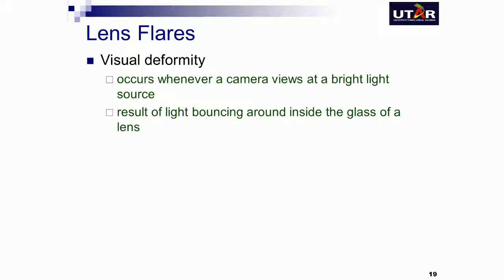Like let's say you're down on the ground, you look up through a camera, the sun kind of creates this visual deformity in the camera. It doesn't look like a sun, but it looks like a halo of light that's kind of circulating or moving around. Okay, the best way is to actually see it when it appears in Unity. So sometimes you want to create this special effect, and you will do this using what's called a lens flare.